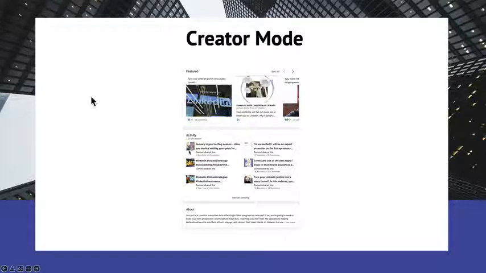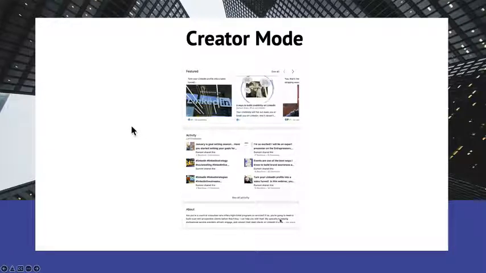Next, in the activity section, if you remember when I showed you in the standard mode, everything you do is in the activity section. But when you're in creator mode, all it shows are those things you've posted, all your content. And it will also show how many people have engaged or reacted or commented. So it gives social proof as to how compelling and how informative your content is.